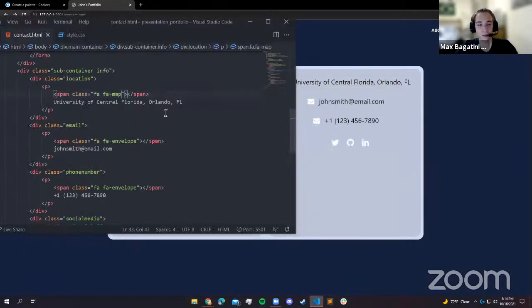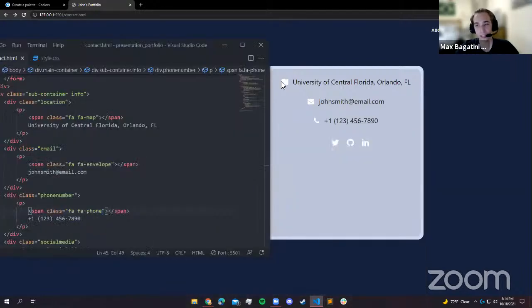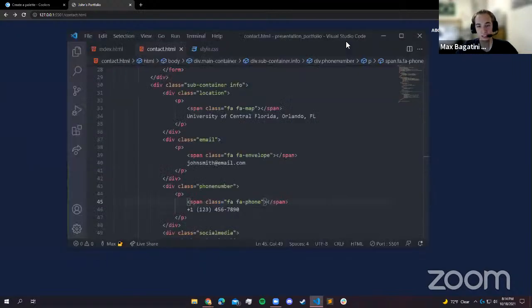And then the last thing is the phone number. We actually just want to come here and type phone. What phone does is give you this icon. All right, cool. Now we're almost done. The last thing we're going to do is centralize this, and maybe change the colors from all white. I think all white looks a little bit too white with the blue. I think we want to have a little bit of change, have some contrast.